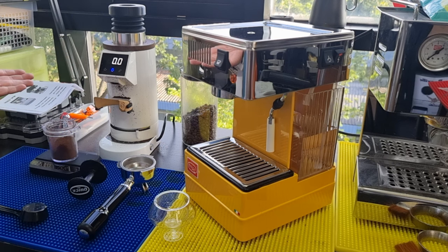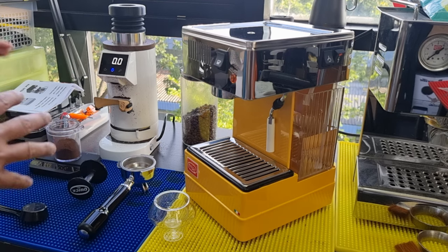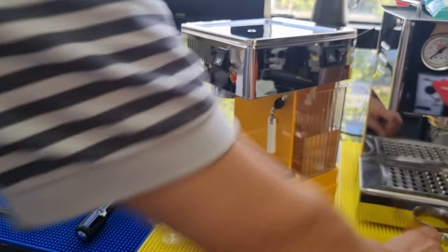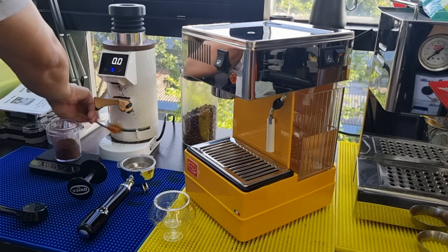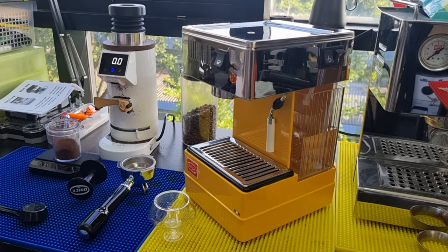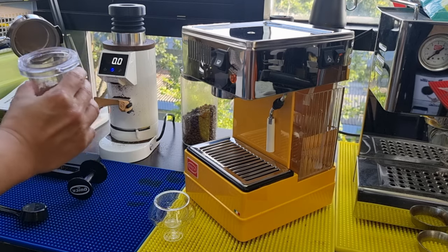So I think without RDT, this grinder may not be able to, if you have a compulsive behavior, you cannot take a very dirty grinder, then I think you may have an issue, right? Again, try not to get the coffee into the grind adjustment area. Usually if it gets in there, I'll just quickly use a brush to brush it away, right? Okay, so let's try to pull a shot on this and see how it goes.